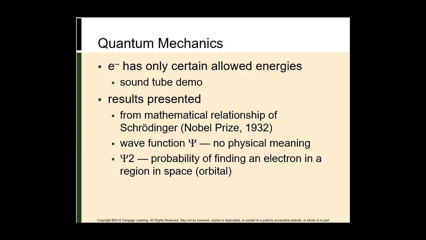All of that leads us to our next section: the modern view of electronic structure — wave or quantum mechanics. How does wave-particle duality affect our model of the arrangement of electrons in atoms? Starting with de Broglie's hypothesis that an electron can be described as a matter wave, Schrödinger developed a model for electrons in atoms called quantum mechanics or wave mechanics. Unlike Bohr's model, Schrödinger's model is more difficult to visualize and the math is complicated, but understanding it is essential to understanding the modern view of the atom.